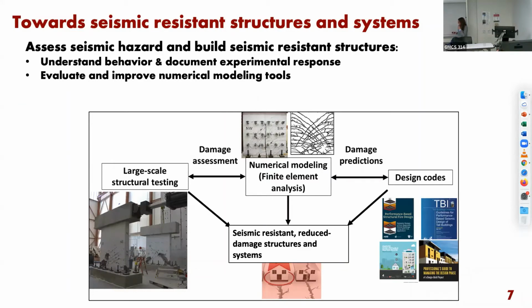So we can start from large-scale structural testing, the one that we saw just now, and we can use the data that we collected here to improve our numerical modeling tools. So after good predictions are reached here, we can work toward improving design code, and everything will help us to build seismic resistant, reduced damage structures and systems.